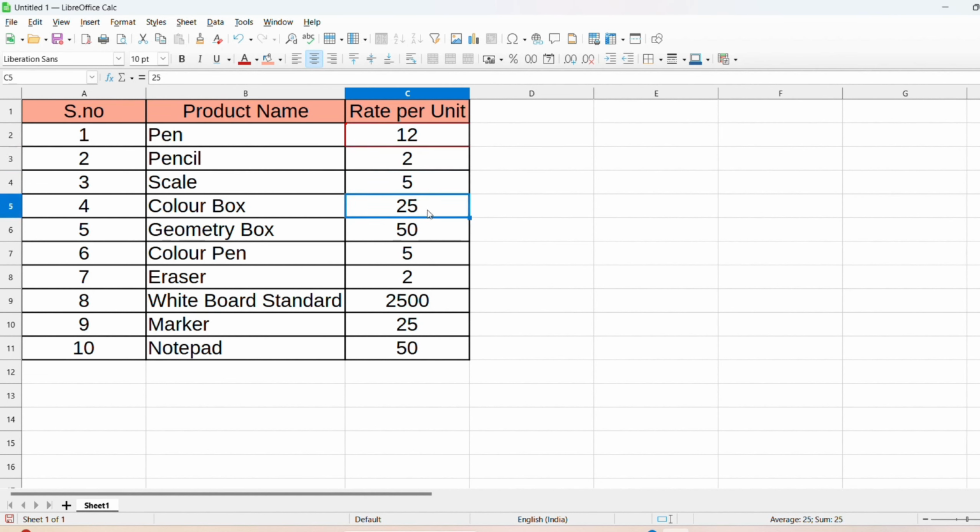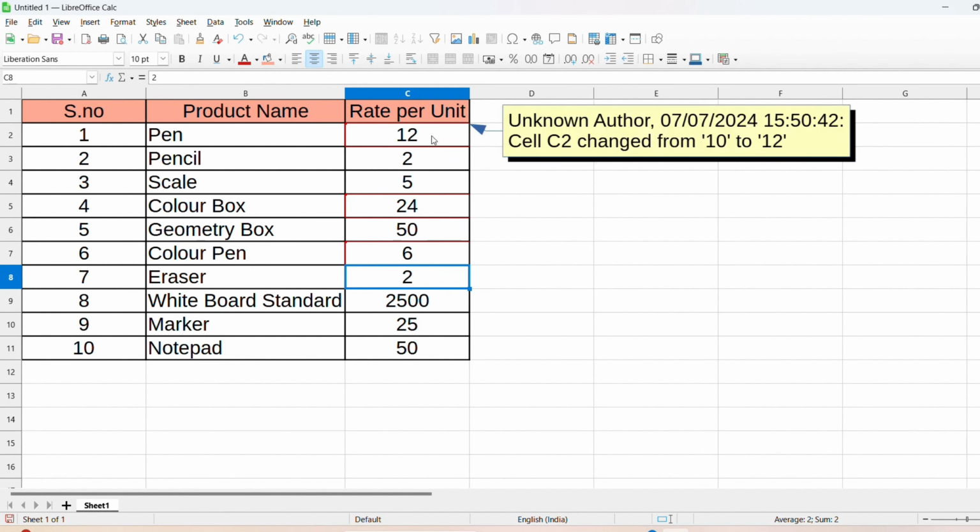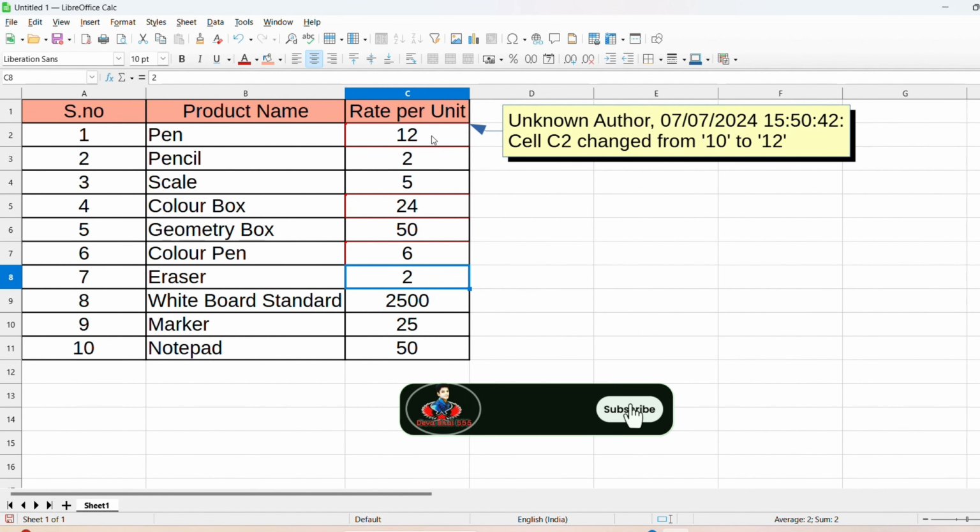Now I will make the changes over here. You can just notice those colors of the border. Okay, so updated content is shown by a highlighted border around the cell. Now point to the highlighted cell with the mouse pointer. It can be observed that the name of the author, date, time, and a reference to the type of change is displayed. So Calc automatically adds a comment to any recorded change describing what change has been done.